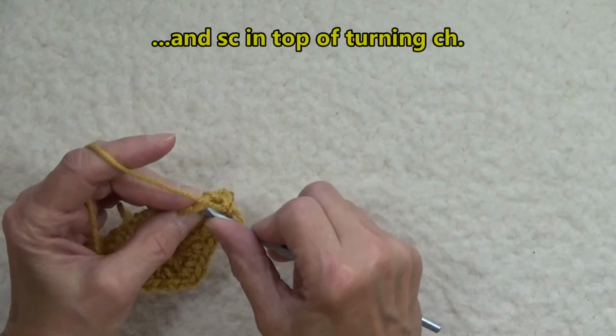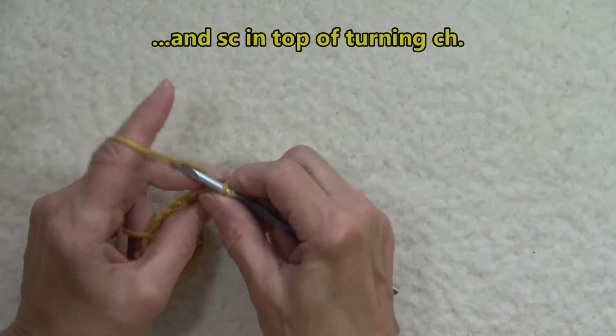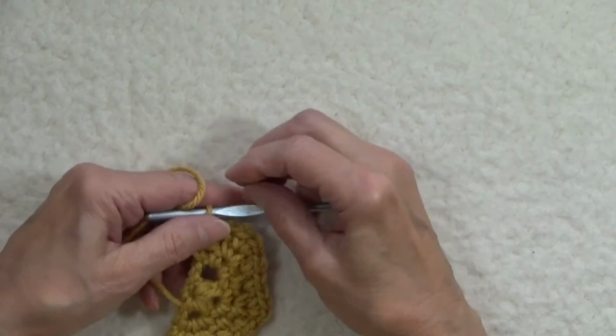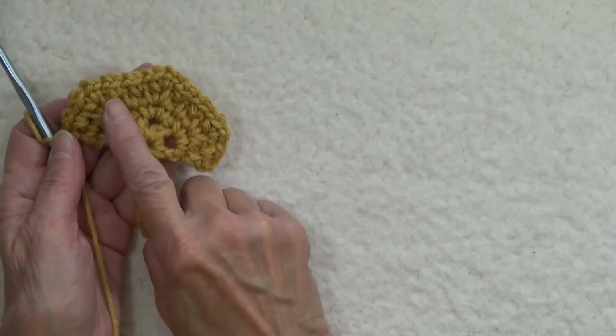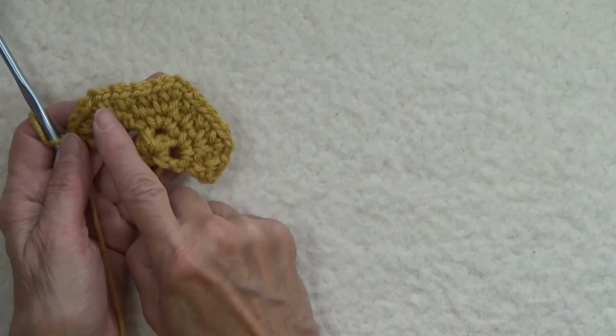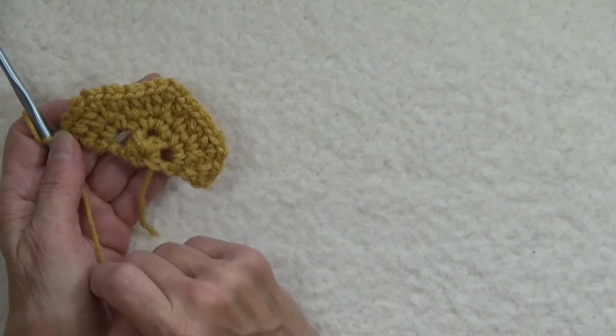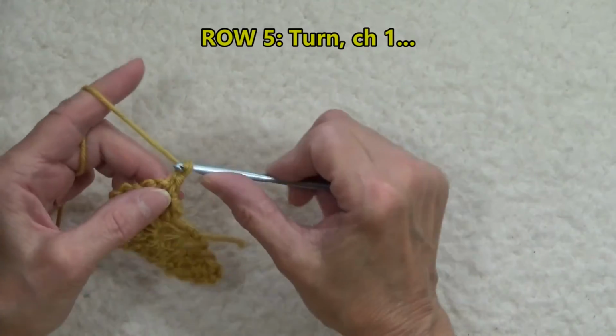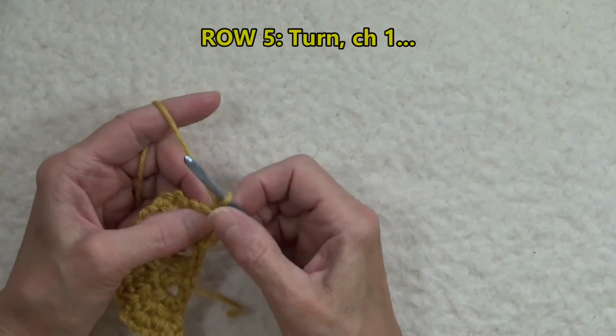In the top of the turning chain we're going to work a single crochet. That concludes row 4. And just like before, along each of the full sides you're going to have 4 single crochets, so you know you're right on course. Now we're going to turn and chain 1 to start row 5.